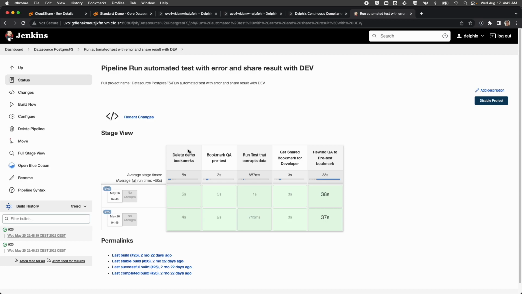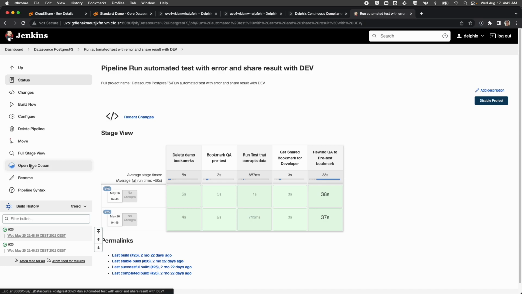First, it will delete the demo bookmark which was created by the previous run, and then it will create a QA pretest bookmark and continue to run his test, which will eventually corrupt the data. Then he will create another bookmark and share it with the developer, and the QA guy will rewind his environment back to pretest. So the entire thing is automated using this pipeline.